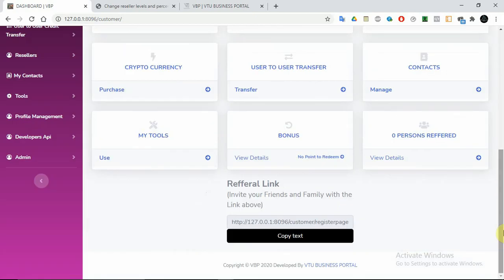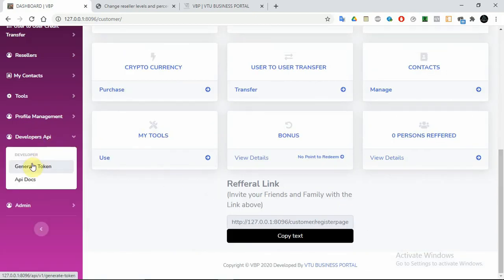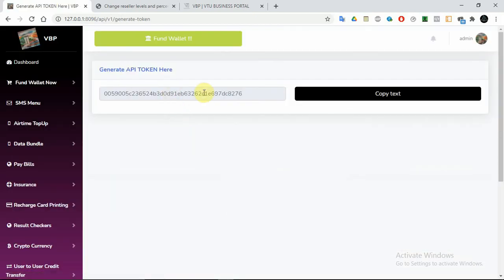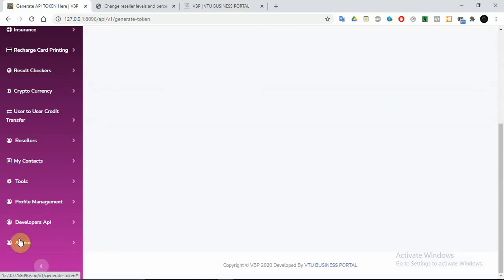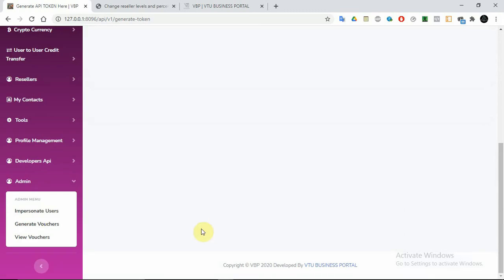Then also developers API, because some of these services require a token, especially the bills. Your user will have to generate an API before they can use those services. So those are the things that we have here.